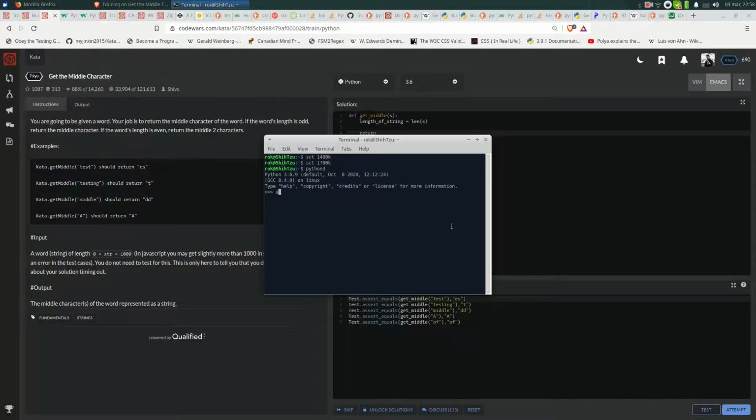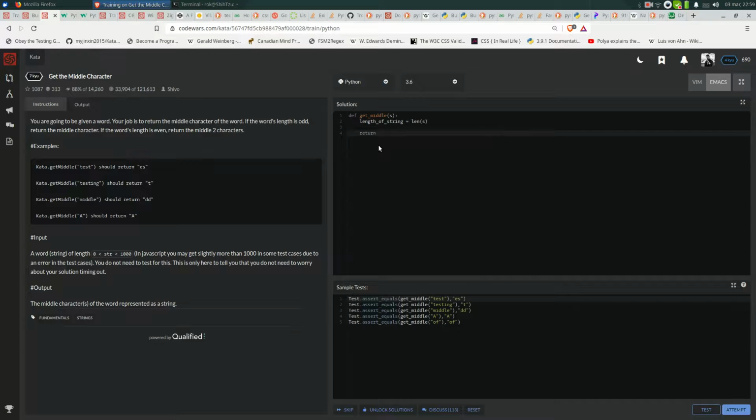So if we say a equals a b c d e f g, then you say a, and then index the third character, you get d, which is incidentally the middle one. So that's the index of 3. So we say return the index of the middle one.